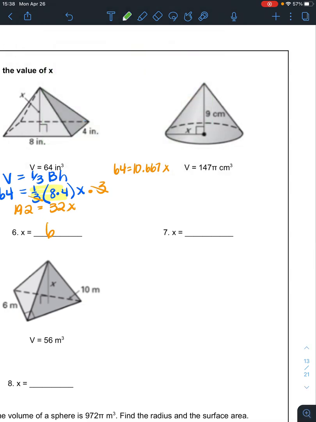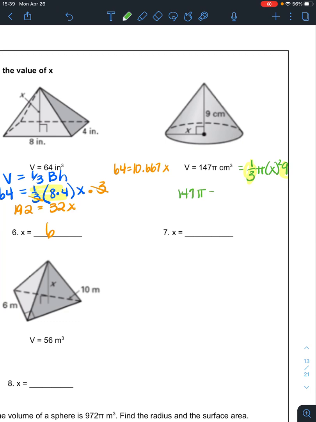We can do the same thing here. So we've got our volume. Volume is equal to 1/3 the area of the base. And in this case, what I'm looking for is x. So pi r squared times the height, which is 9. Okay, volume is equal to the area of the base. It's kind of easy here because you can do the math that you want to do. I didn't before because it would have given me decimals. 32 doesn't divide by 3, but 9 does.